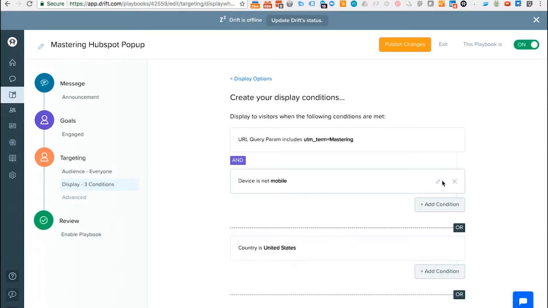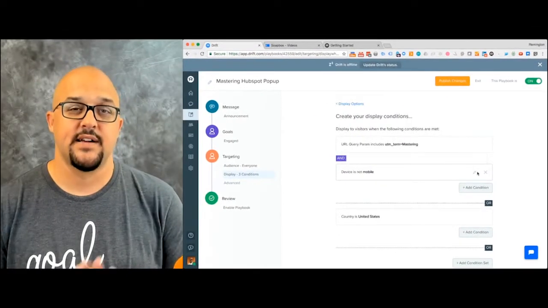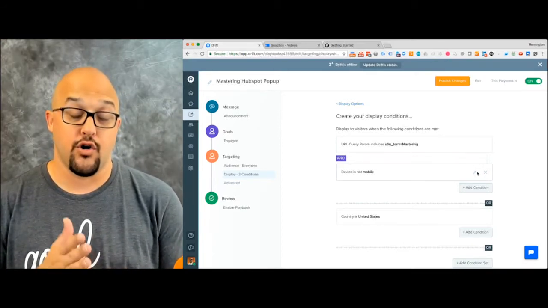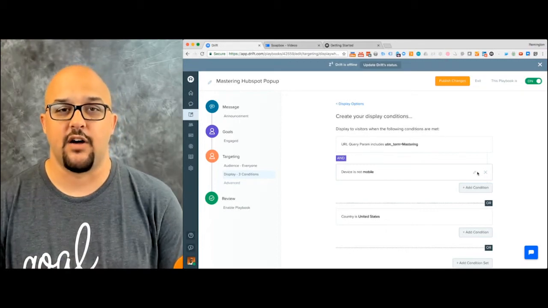Now, in a lot of cases, in my experience, you're going to want to make a live person more available when someone's on a mobile device, because there's much more of an opportunity to be one-on-one with an individual there, while desktop is going to be, in a lot of cases when people are doing some high-level research, mobile tends, depending on your business, to be a much more motivated or the right person to have a conversation with.